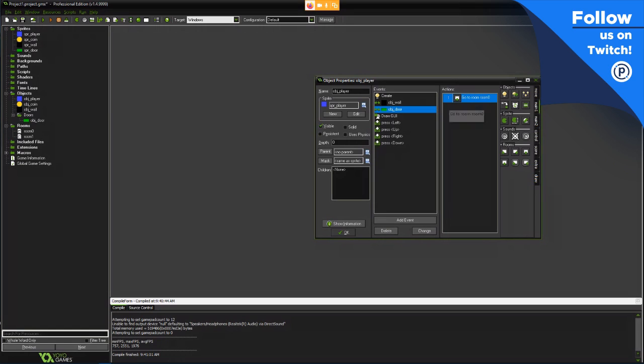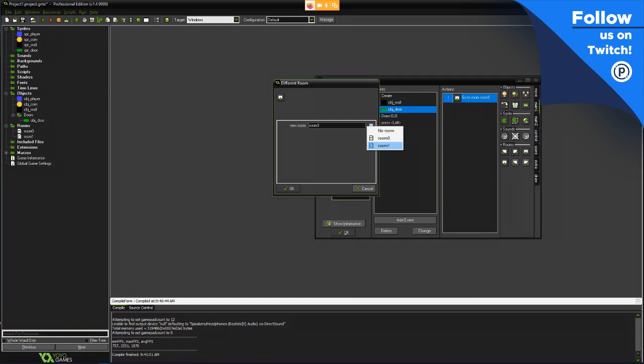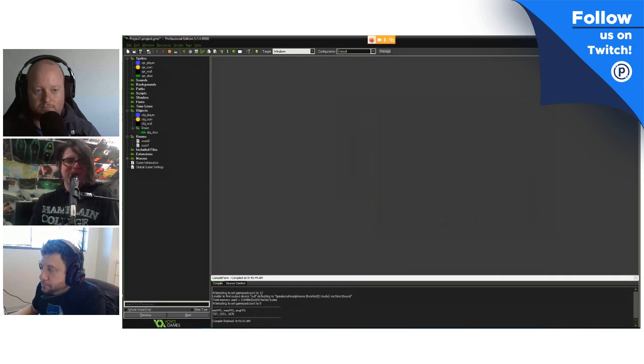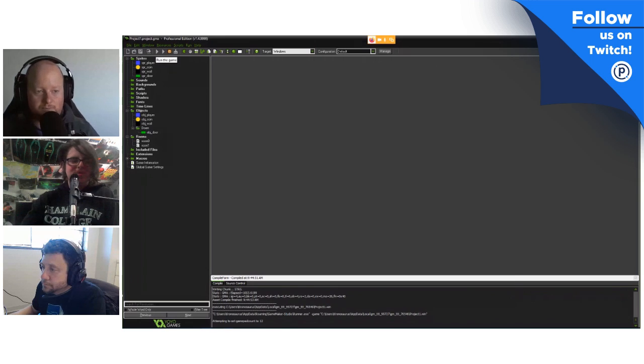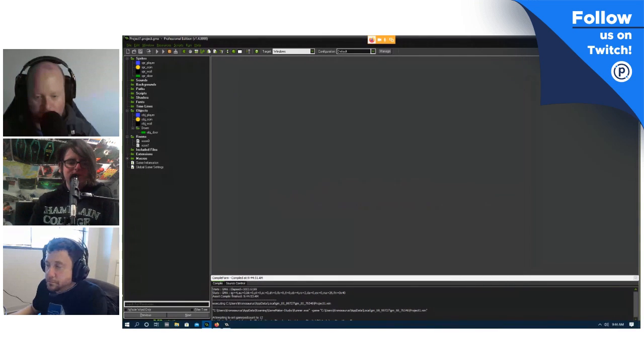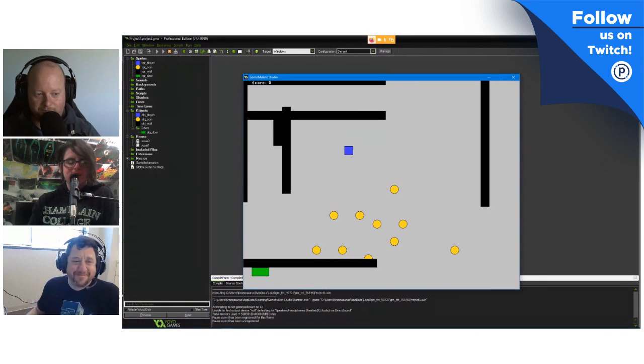Cool. So we're going to go to room 0. Oh, we want to change this to room 1. And I think you might be able to see where this is going, because when I was a kid, this was just my favorite thing. I would spend hours just making doors that would go to different rooms.